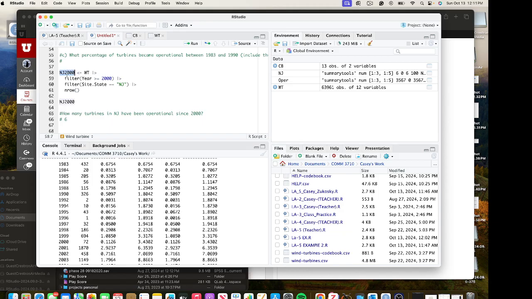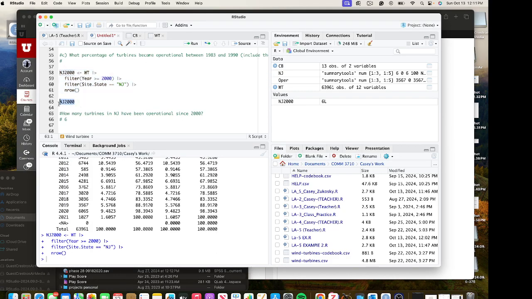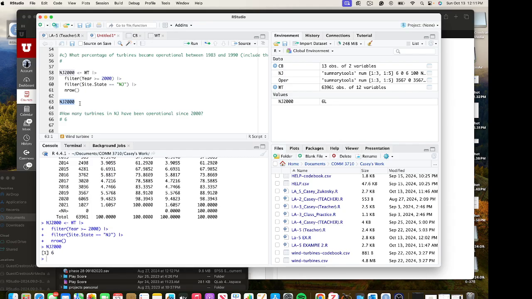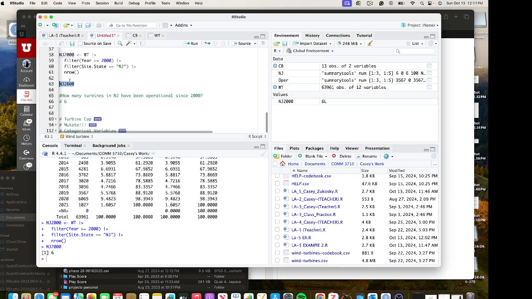So I'm going to create a new value called New Jersey 2000, assigned to the WT data set, then filtering for the year greater than or equal to 2000, and then filtering for the site state equal to New Jersey, and then using the nrow function to count the total amount of rows, which should be 6. Cool. And then when I call the value into my console, I should find 6.